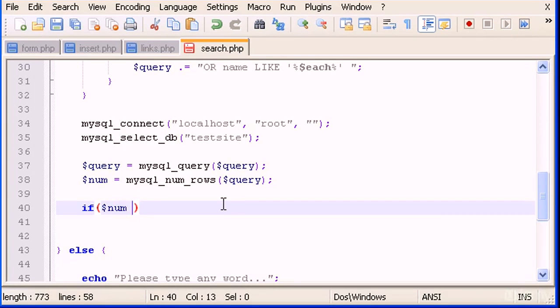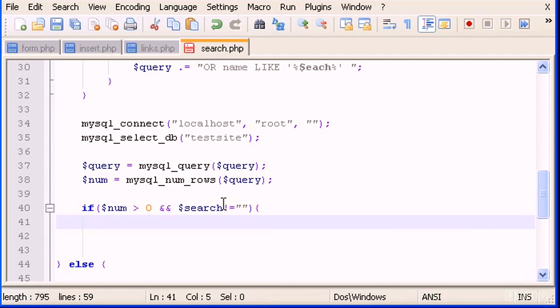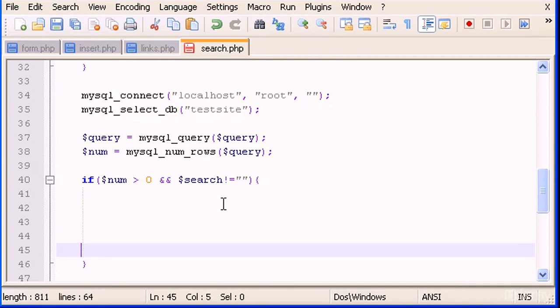I'm saying here if the number of rows returned is bigger than 0, which means that there are some values with the same values that we typed in the database, and the search variable is not equal to nothing, which means that basically we typed something. Do this code here.